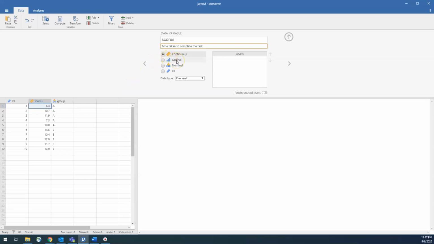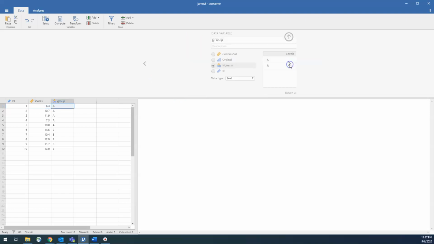These are not ordinal variables, because ordinal would be ranked, but you couldn't trust that the distance between each number is the same as every other distance. They're not nominal variables because each of these is represented on a number line, not a separate category of something, and it's certainly not ID numbers. We already talked about what IDs are. We're going to leave these as decimal values rather than changing them to integer or text, and I think we're finished with all the things that we need here.